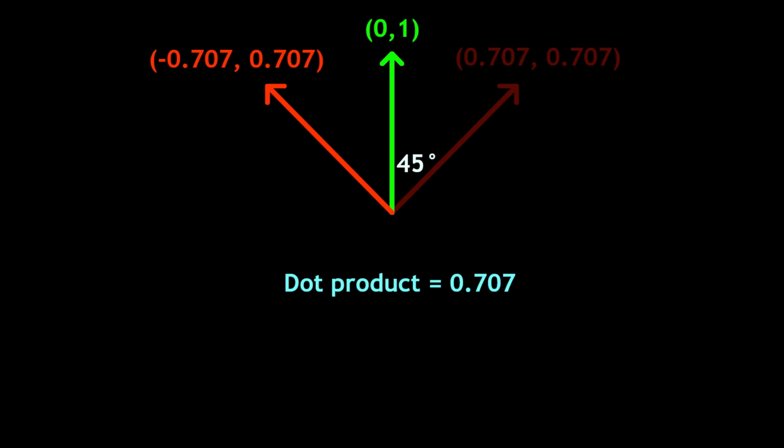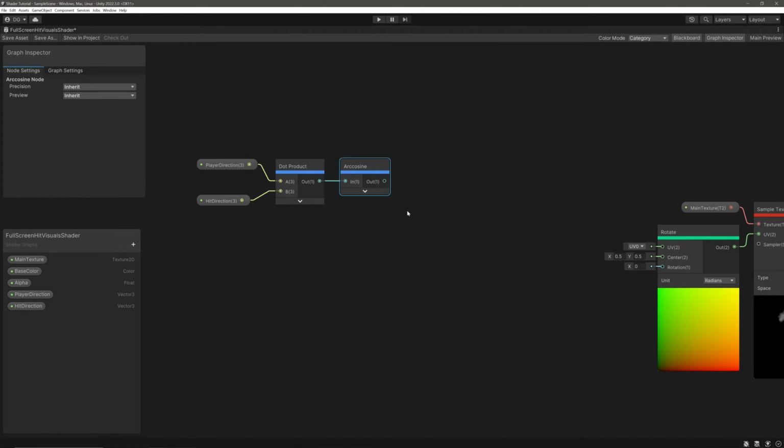which is not the desired output. To fix that, we will take the x component of our direction and compare it to the x component of our forward vector. If our direction's x is greater than or equal to our forward vector's x, we will use the positive angle, otherwise we will use the negative angle. So to do that, we will split both our directions using a split node.